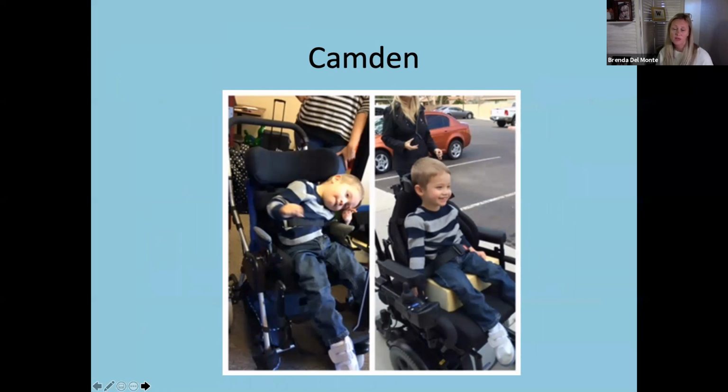Apparently they think that his head's going to grow. I'm not sure why that was that big, but it's not containing him anyways. And so the kid on the left there, if you ran into him at the grocery store, you would probably not talk directly to him. You might talk to the mom, and you would definitely not assume a cognitive level.